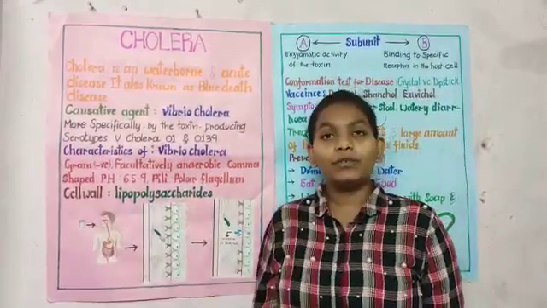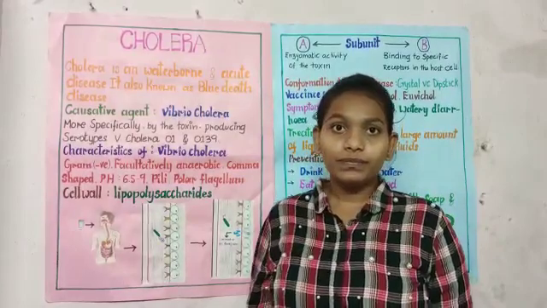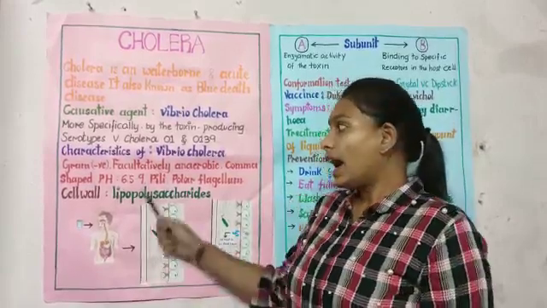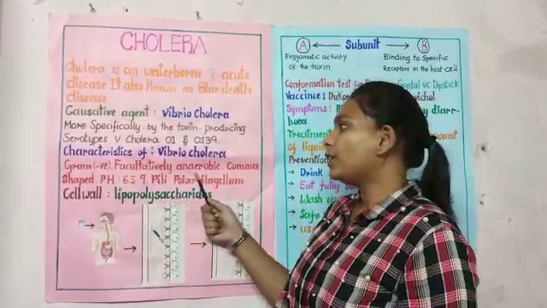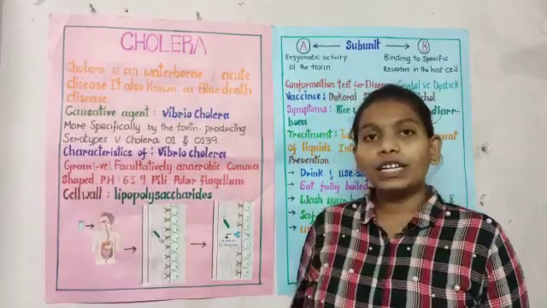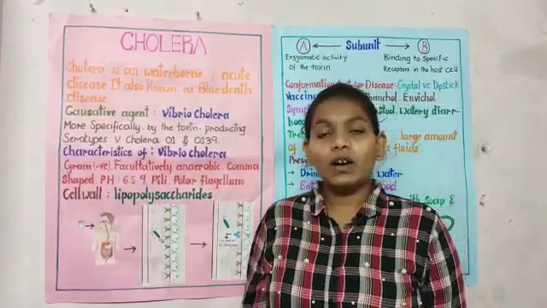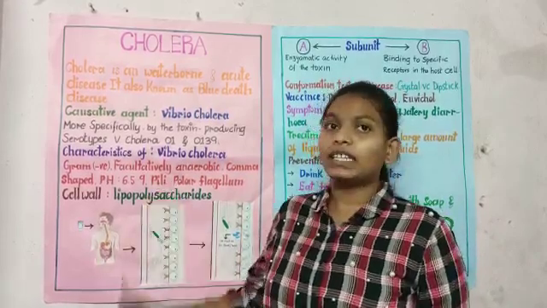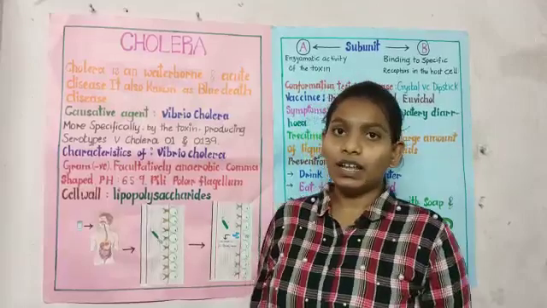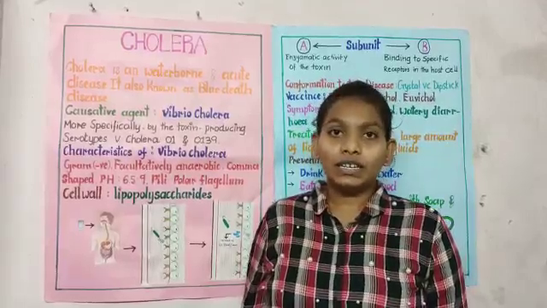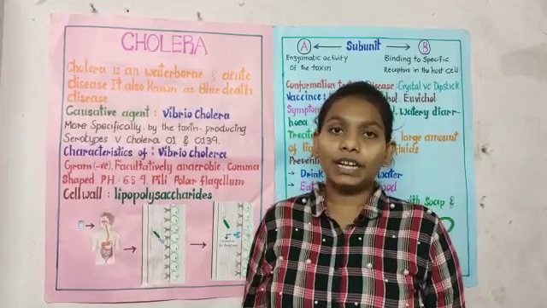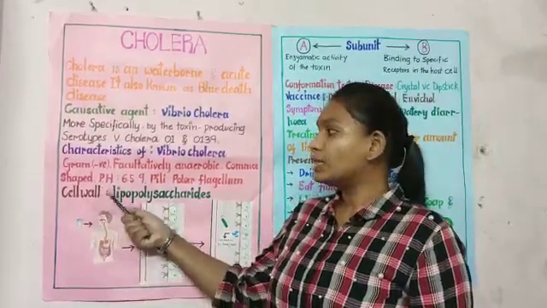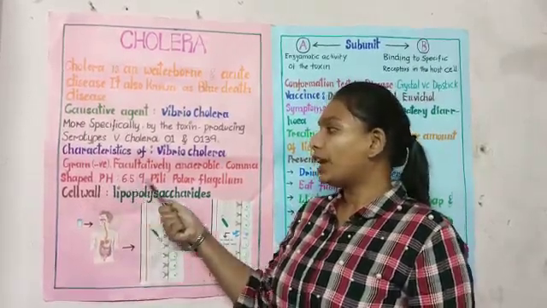It is a gram-negative bacterium because it has a thin layer called peptidoglycan, and it is also known as a facultatively anaerobic bacterium because it will live or grow in the presence or absence of oxygen molecules. When there is no oxygen, these bacteria undergo fermentation, which is a non-oxygen-requiring metabolic process to break down glucose. It is a comma-shaped bacterium. The pH range for this bacterium is 6.5 to 9.